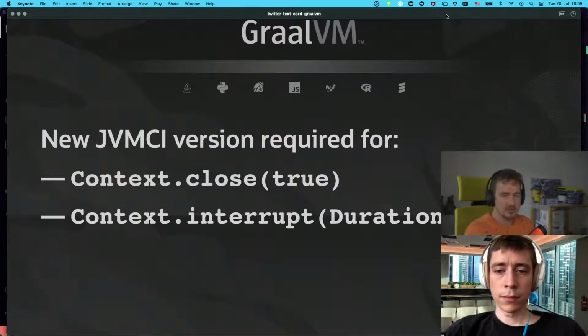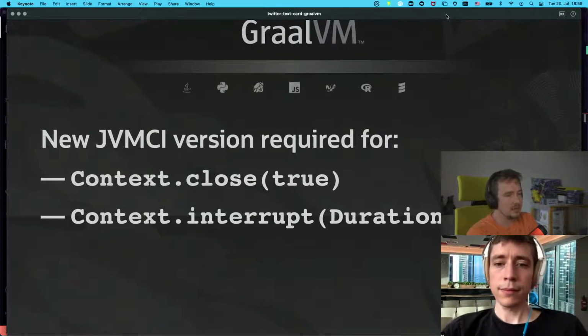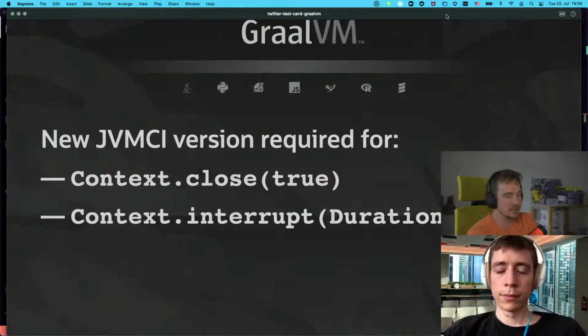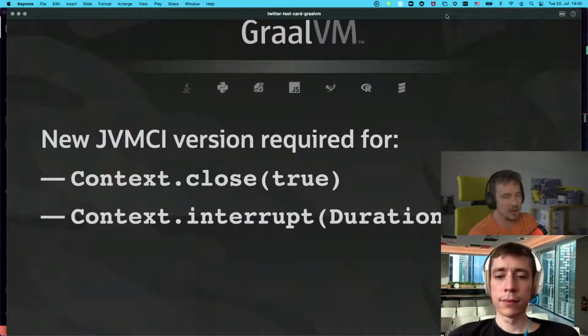You can of course get the new JVM CI, and it will work without any problems in the GraalVM builds for all base JDK versions, right? On 8, on 11, on 16. But if you are using GraalVM languages with a different JDK, then you might want to make sure that the JVM CI changes have been implemented, or not use this API. So as a workaround, you might not want to use this API or might not want to use the GraalVM compiler, which then will make everything slow.